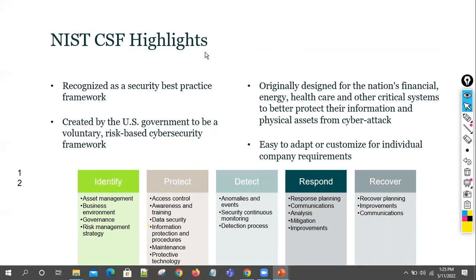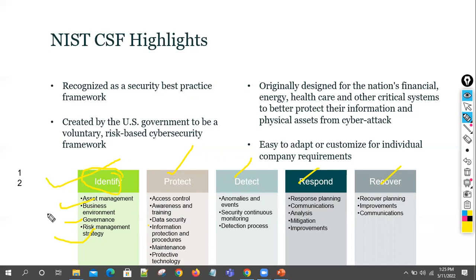In the NIST framework, there are 5 phases. The first phase is identify. The other phases are protect, then detect, respond, and recover. This is the full set of phases of the NIST framework. In the identify phase, risk management is there, governance is there, asset management is there. In asset management, we need to have proper asset related security. In risk management, you need to have proper risk related controls. We'll go into detail on what these things actually are.